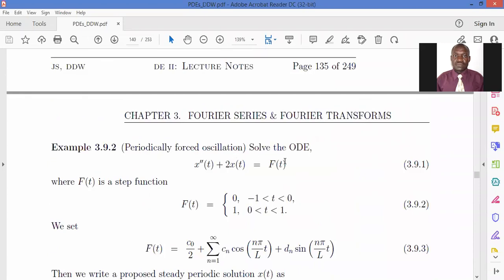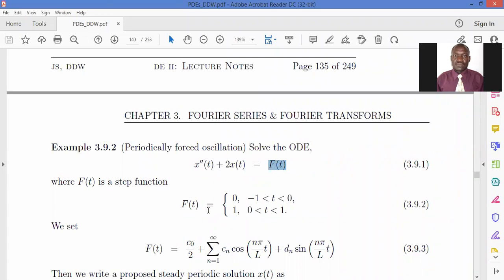This is our example. In the previous example, we said once you have this, you have ft. This function is a piecewise function, and it is defined as this. Between -1 and 0, it is 0. And in the range of 0 to 1, it is 1. Given this, we can compute the Fourier coefficients because this is a full range. So we can get the Fourier series expansion of this function.